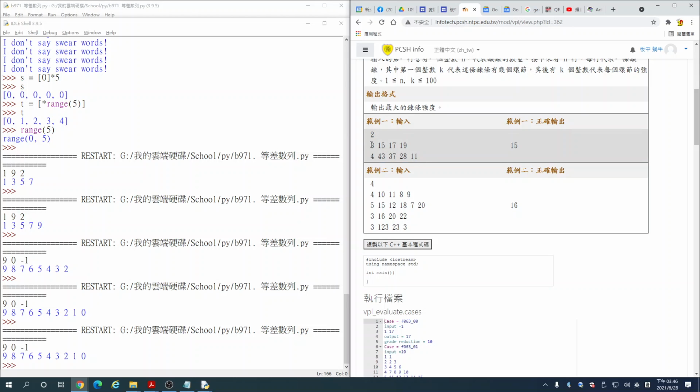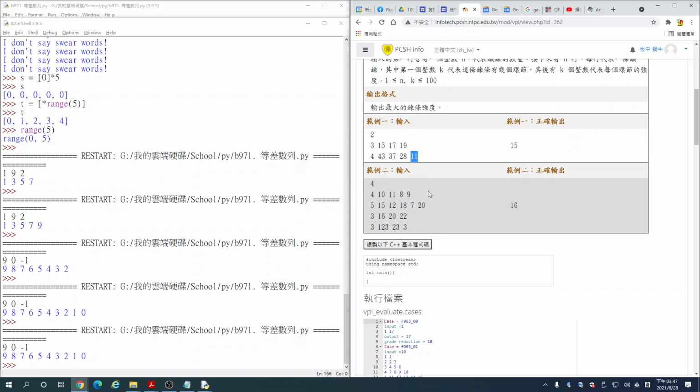With each chain, the first number is the number of links. For this 3, we have 3 links, and the strengths of the 3 links are 15, 17, and 19. And the second chain has 4 links, which are 43, 37, 28, and 11.